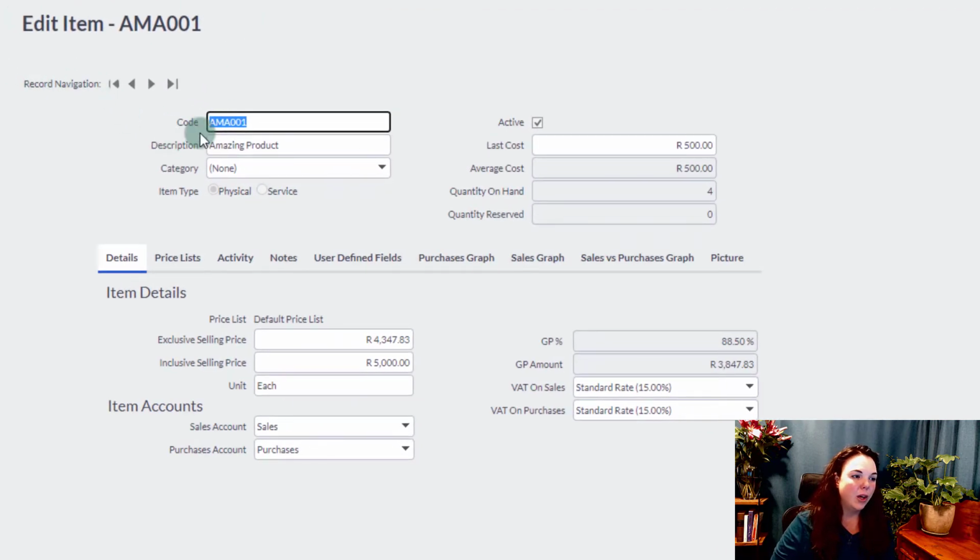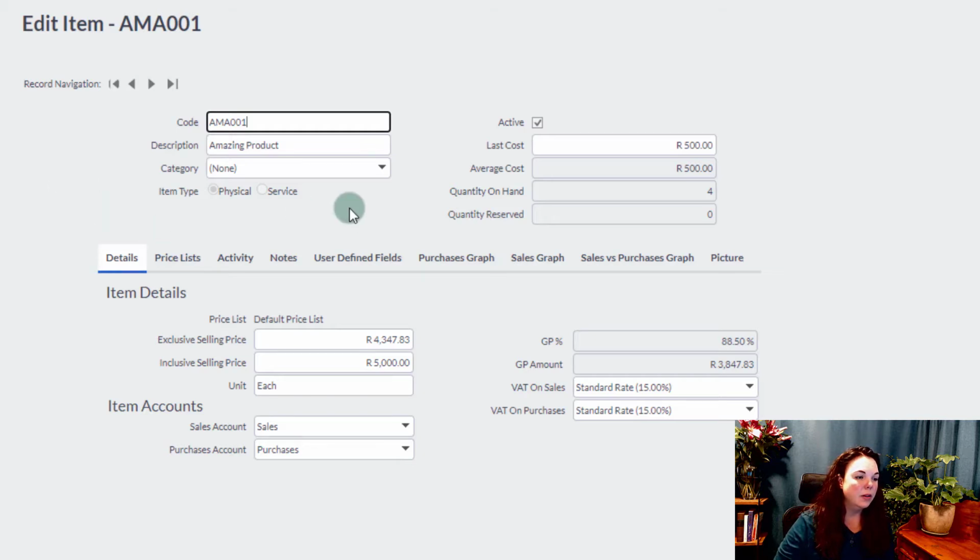You will have a code that we normally have as 3 alpha characters and 3 numeric characters. If you are a DGE client and you prefer something else as your code, you are welcome to go and edit your products or services on this page. It was just a rough guideline that we used to set up everything for you already, but you can change it any way you would like. If you would like to add a new item, then you would type in your code, your description. This one is a product. I will show you a service on the other hand now.